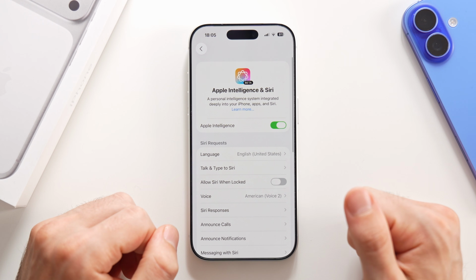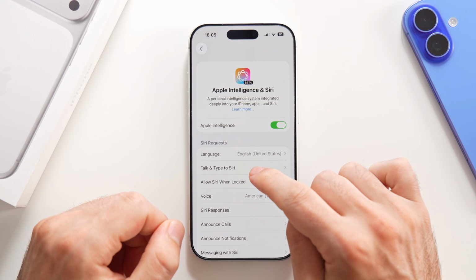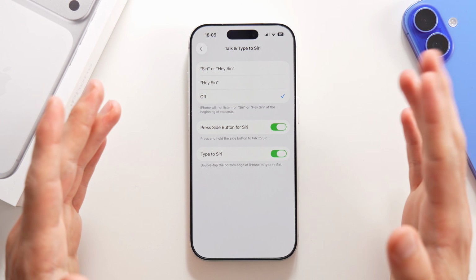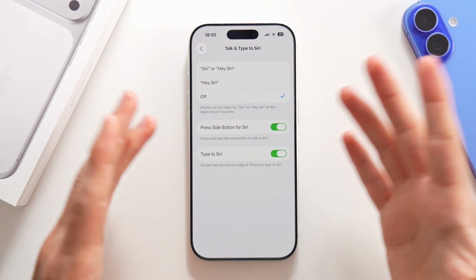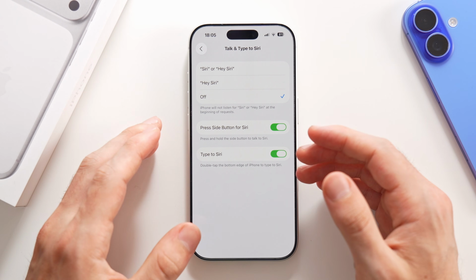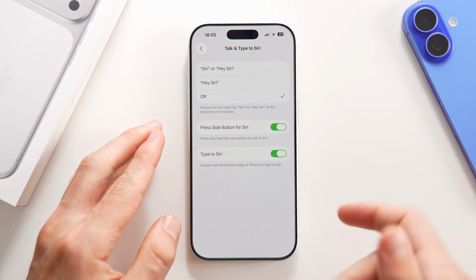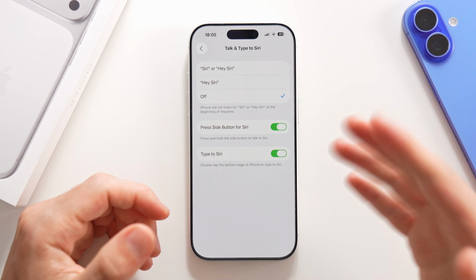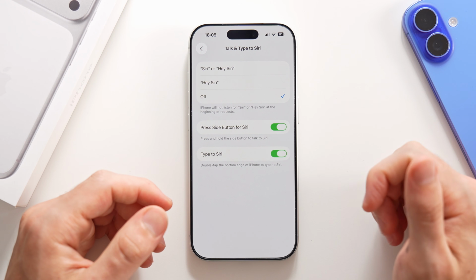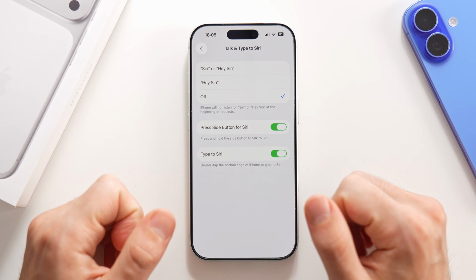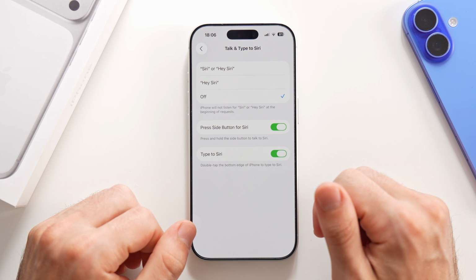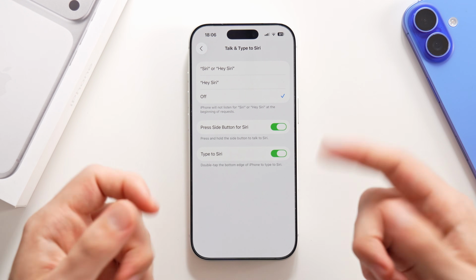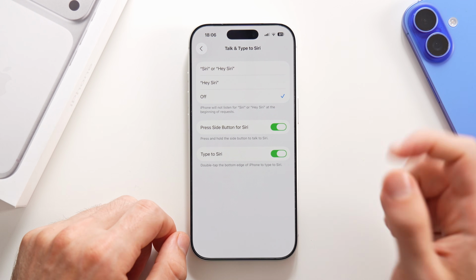Intelligence and Siri. What I suggest you do here is you tap on Talk and Type to Siri and turn it off. Realistically, you are not going to be talking to Siri on a daily basis or even on a weekly/monthly basis. So having the microphones active all the time, looking for everything you're saying and capturing everything that's happening around you just in case you say the words is a little too extreme and it burns way too much battery life. So this is not just functionally better to not have all the microphones listening to what you're saying, but also you save quite a bit of battery life.